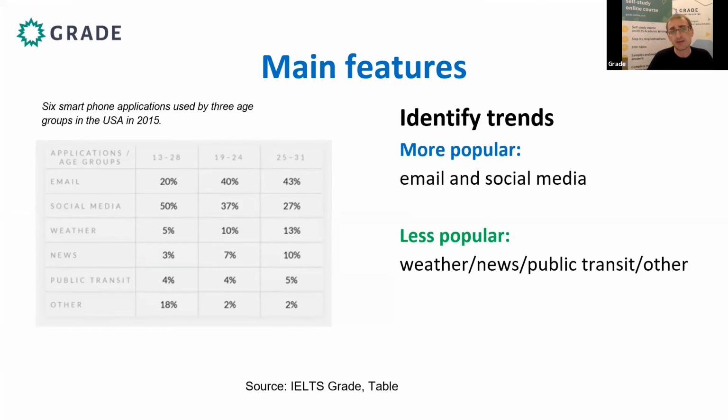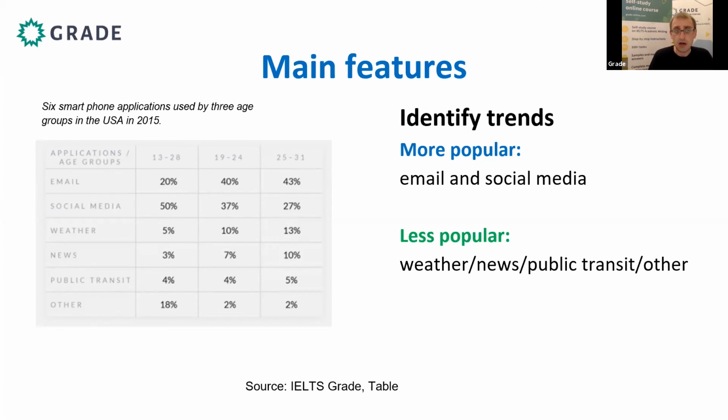We might focus on some very specific things. So for example, saying what is the most popular application. So for example, I think it's difficult to identify because we have percentage which is more or less similar, I mean, overall, right? We can talk about, let's say, least popular application, which I believe is 813, which is public transit, right? Which means that basically all the age groups use this kind of application least of all. But when we talk about trends, it's a good idea to focus on the majority of all of them if this is possible for this task, rather than focusing on just the leader and the category or applications with lowest percentage, right?